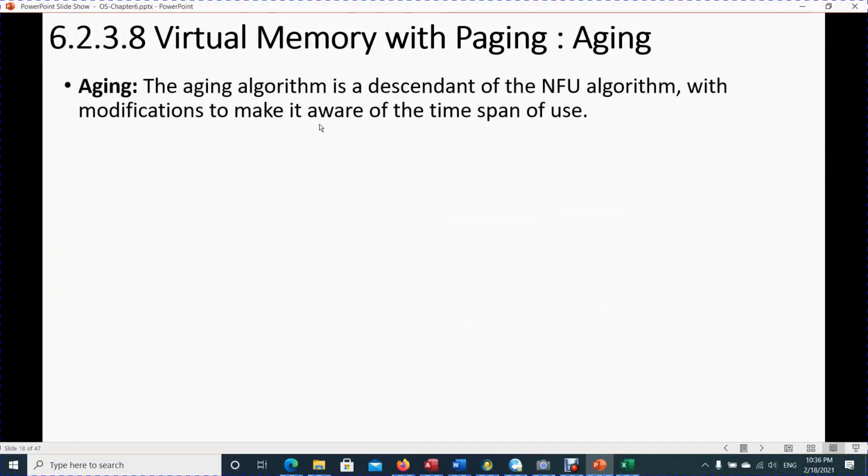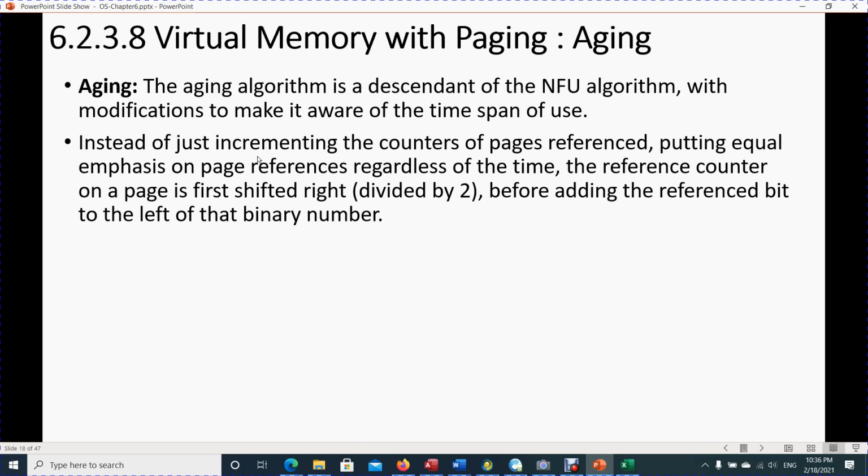Aging is a modification of the NFU algorithm, with modifications taking into account when references were made.